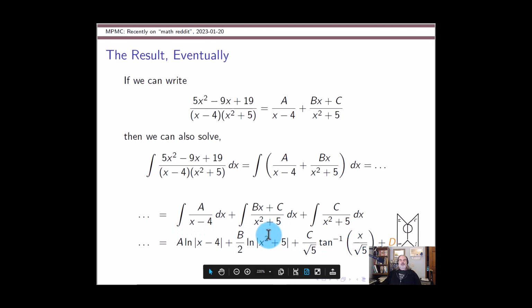Now, if you're in calc, you know how those individual terms work, but the point to this is that's the calculus, that's it. If we can decompose the function into the smaller pieces, then we can do the integrals. And in fact, if we've set this up, we don't have to do any more calculus. All we have to do is find a, b, and c and then go plop them into this template for the result.